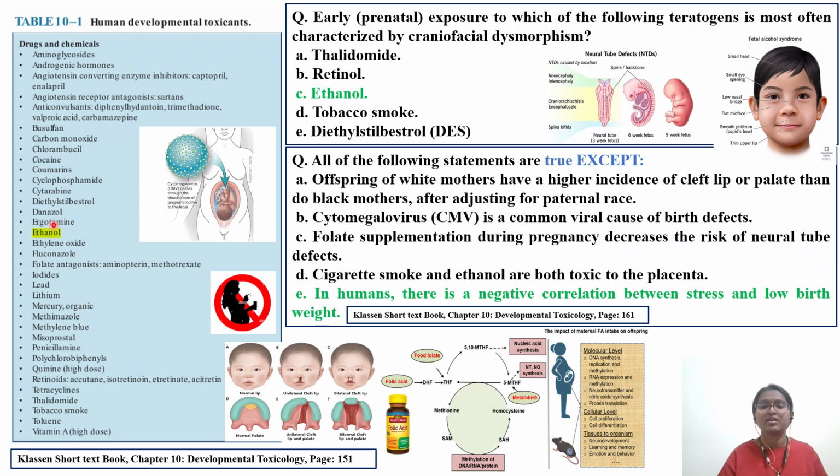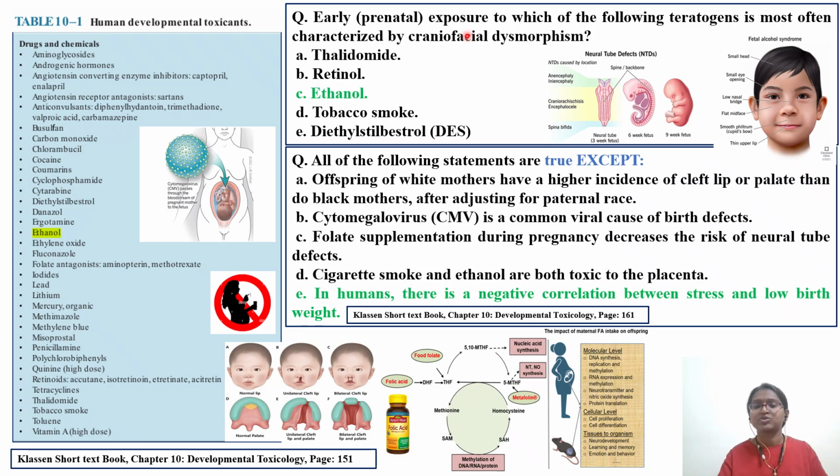If you remember these examples, and if you are a risk assessment toxicologist, identifying the severity of the toxicities will be very, very helpful with this table. So read this table, pause here. Then we'll see some equations in the class and textbook. At the end of every chapter, they give some questions. So we'll discuss these two questions, which are given under developmental toxicology.